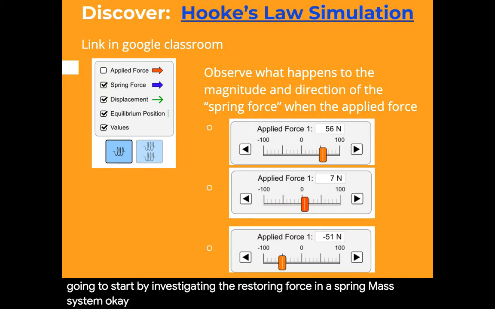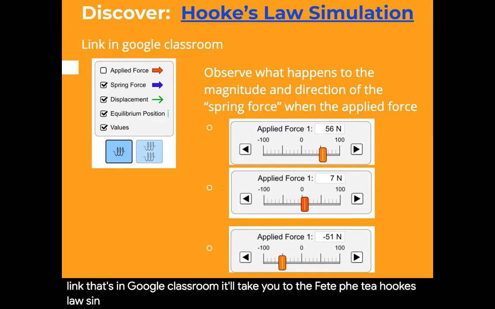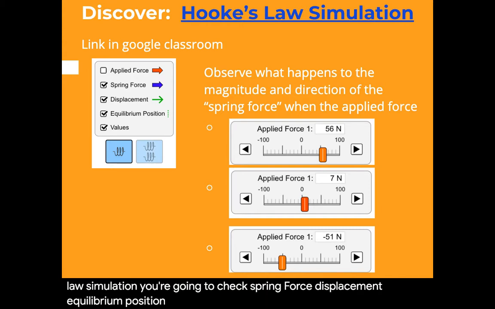Okay, so we're going to try this out. You're going to click on the link that's in Google Classroom. It'll take you to the PHET, P-H-E-T, Hooke's law simulation. You're going to check spring force, displacement, equilibrium position, values, and one spring.